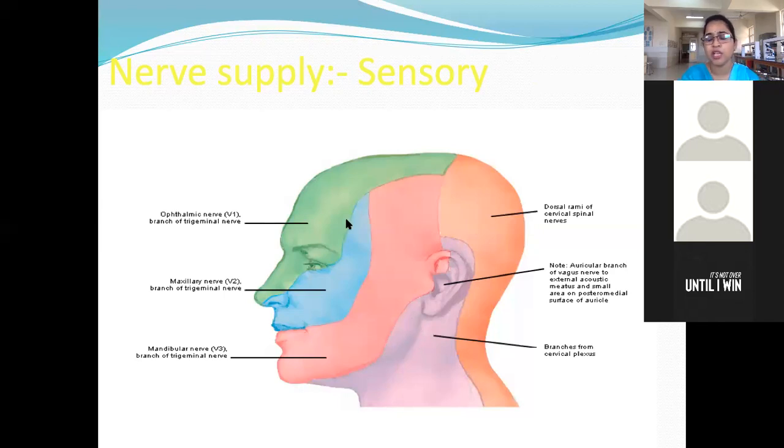Nerve supply of the face, you have to write sensory nerve supply and motor innervation. Under sensory innervation, we write trigeminal nerve, ophthalmic, maxillary and mandibular divisions. You draw the diagram, you show what is the territory of these three divisions, and you are supposed to write the name of the branches, okay? And don't forget this angle of the mandible region, because this is also coming under the face, okay? It comes under the cervical plexus, great auricular nerve, C2, C3, okay? So this is the nerve supply of the face. Everyone clear with the nerve supply of the face?